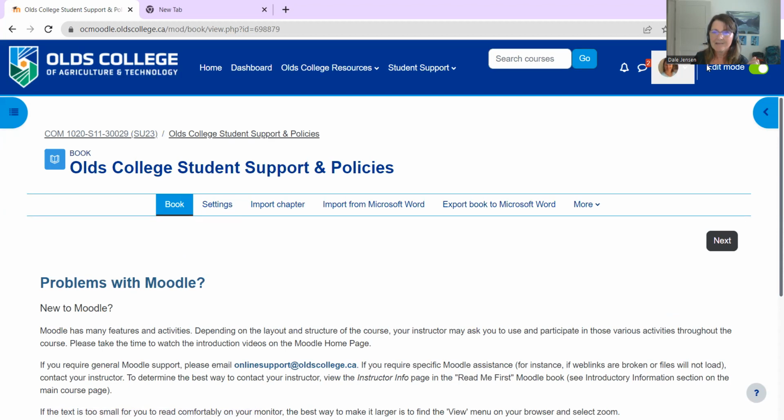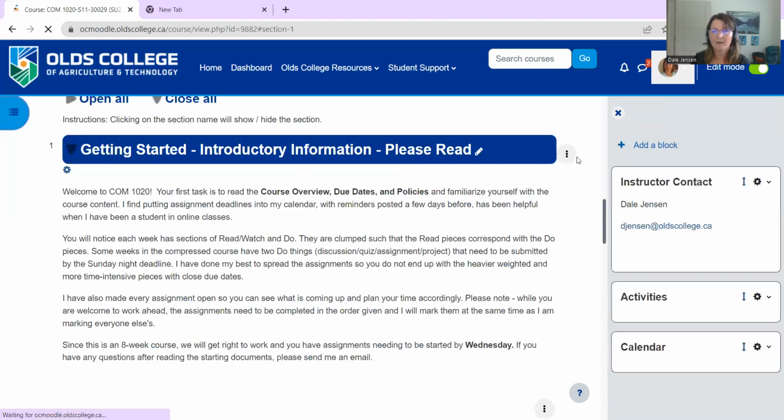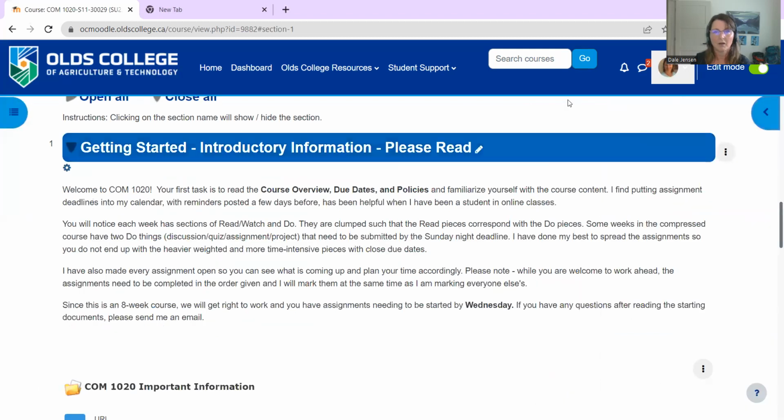And I'm just going to see, yeah, I can move it. When you're looking at this screen, when you see this blue tab over here, that'll give you more information, because when it says that it's a book, it's got other sections within there, and you can just click on these things to find those pieces. Now, let's see if I can get myself back to where I want to be. Oh, these breadcrumbs up here are very handy, because then it'll take you back to where you wanted to be originally, like that. I don't typically use this side panel much, so I just tend to block it off.